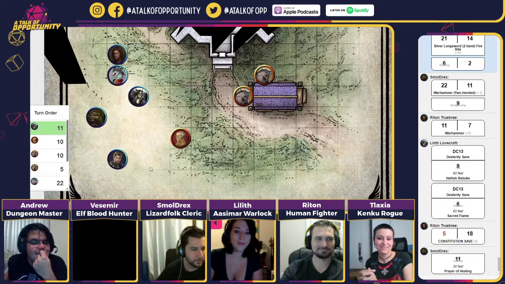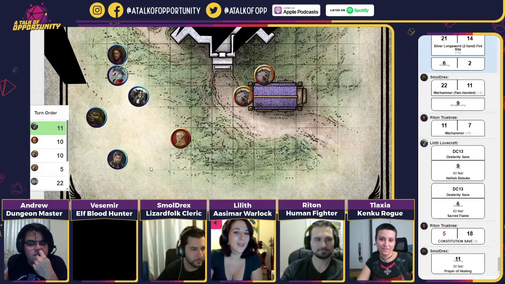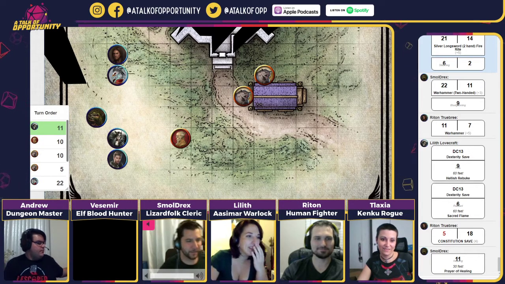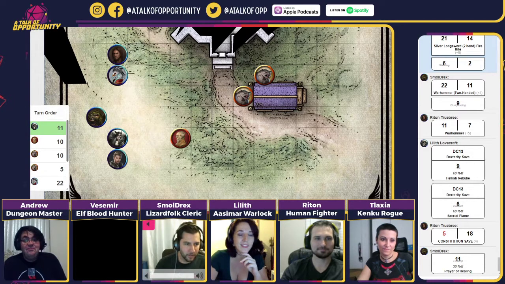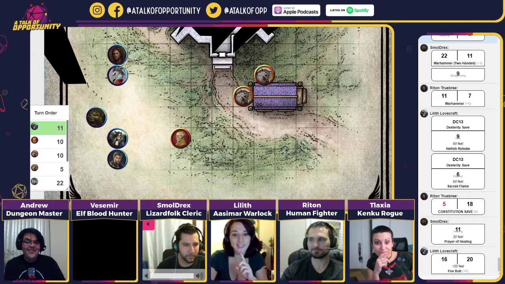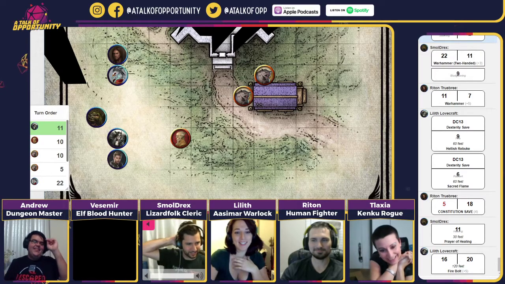Lilith, it's your go. Okay. I want to use my... Just to be safe. Just in case. In case, yeah. And Firebolt is a ranged spell. Yeah, I cast Firebolt onto the wagon. Rictavio's still in range of the wagon. Okay, no, that's fine. That's fine.